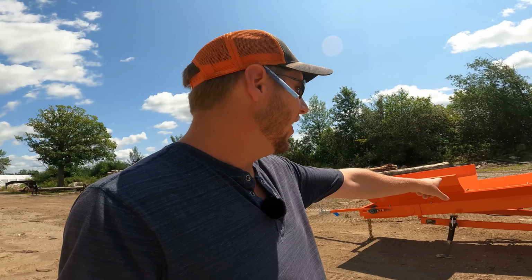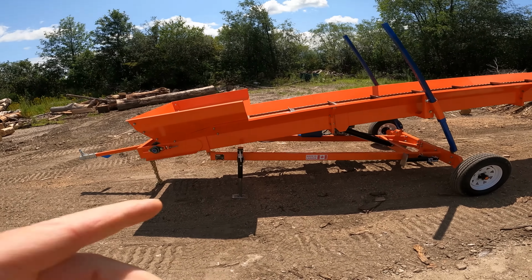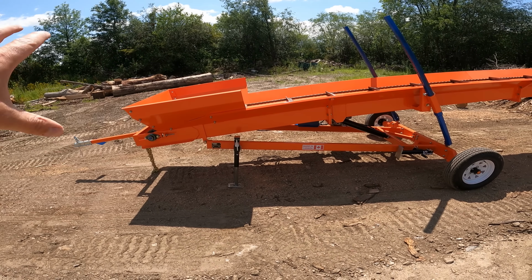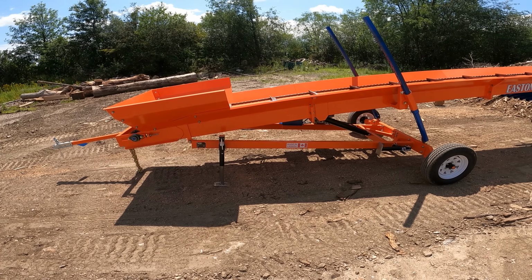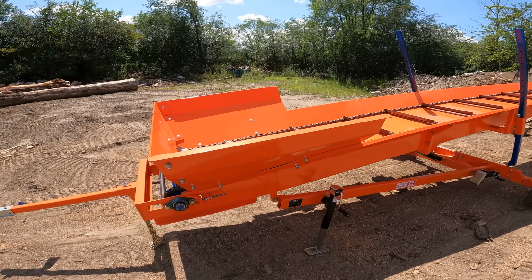And this is our SDK-24 here. You can see we have hopper sides on this. We have a hopper down on the bottom. We can build a bigger hopper for these depending on your application, how you want this set up. Talk to Jeremy. He'll be able to get you organized.